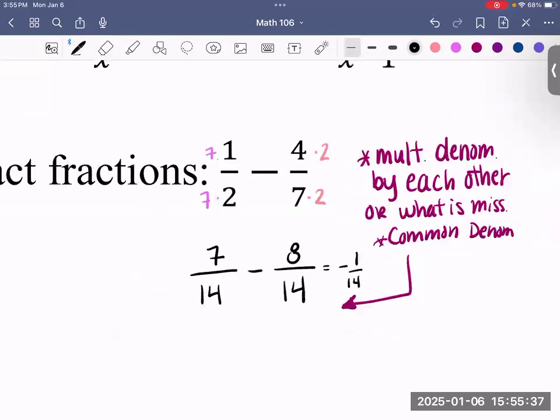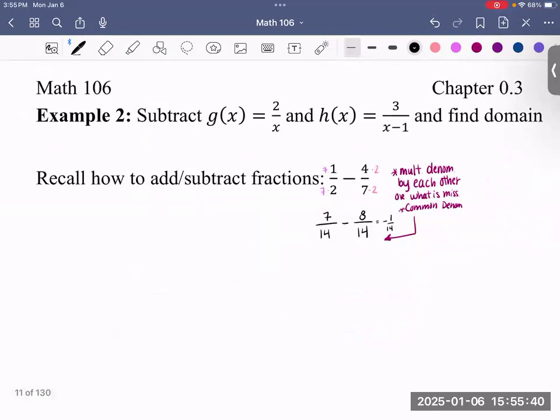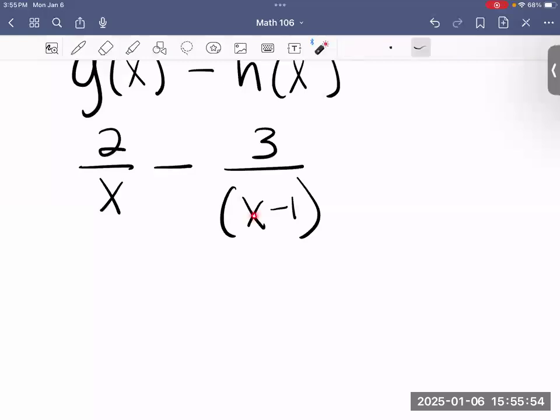Now for us, when we're trying to subtract g of x minus h of x, so 2 over x minus 3 over x minus 1, it's a binomial. So yes, this x is similar to this one, but this x is going to stand as a number, and we're going to take away 1 from it. So these, in fact, are not exactly the same. That's why I'm going to put these in parentheses, to make us hesitate to just subtract the 1 and then subtract. It makes no sense if you do that, okay?